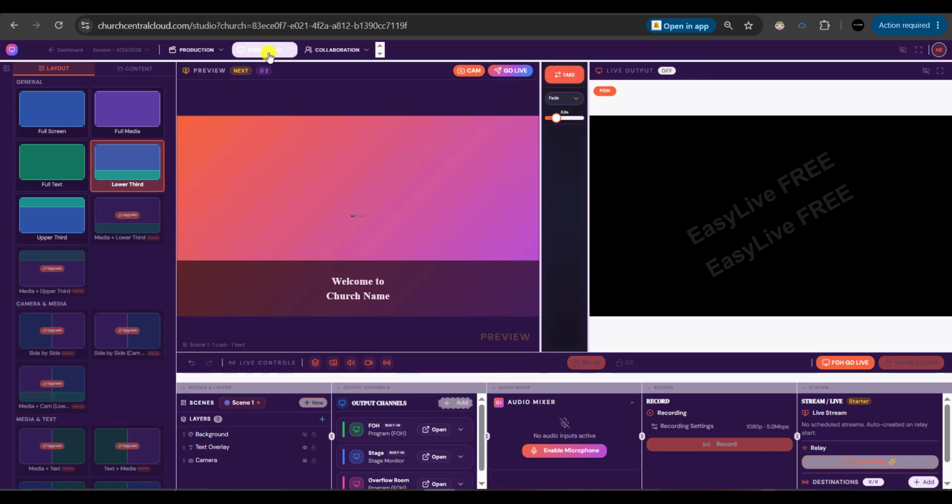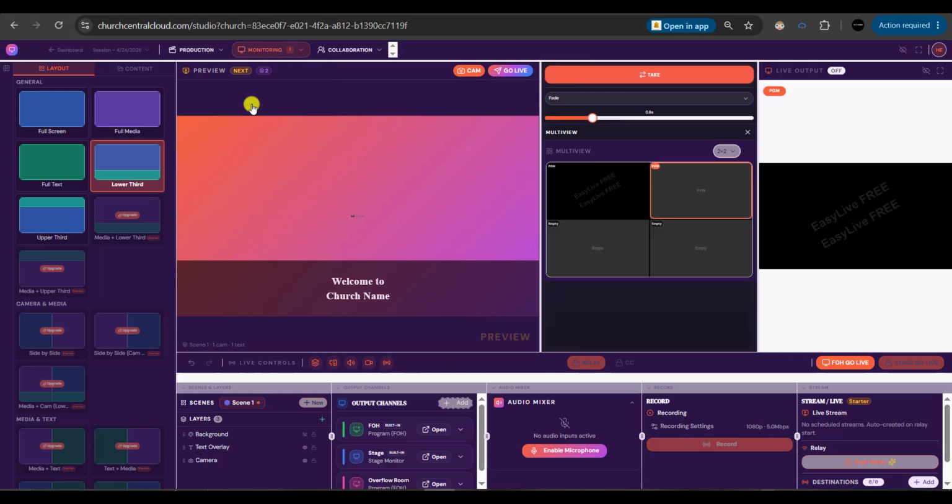On this other section, we have the production section, which contains your content and media schedule, audio mixer, audio switch, and macros. And on this other section, we have the output channel. Just like I explained here, you can set up your output channel, and this is also the output channel for monitor. The monitoring is whatever you're going to present here. You can also change this into a multi-view, as you can see on the text section. Whichever content you add that is going to be shown live will be shown on the text section.